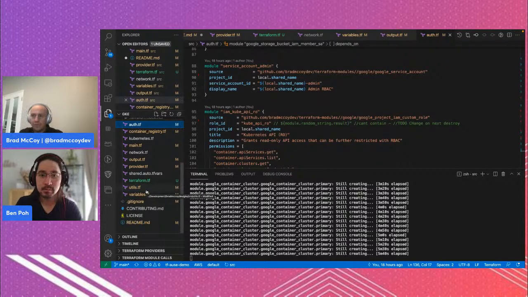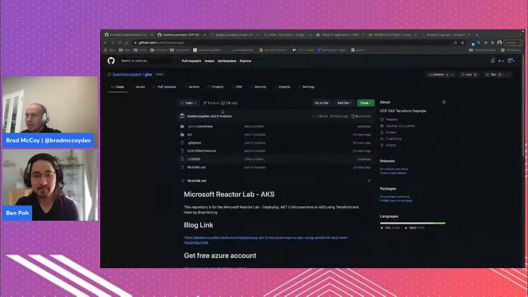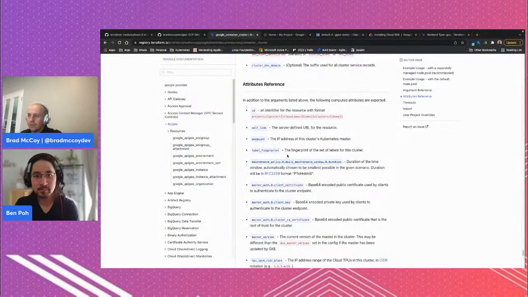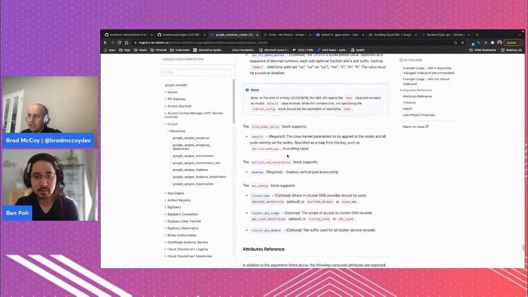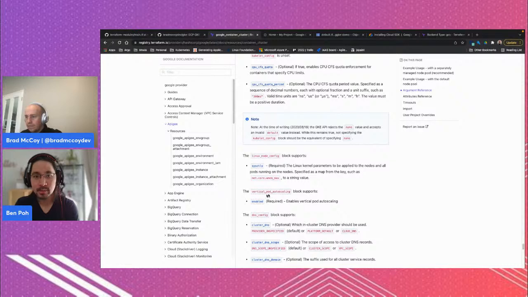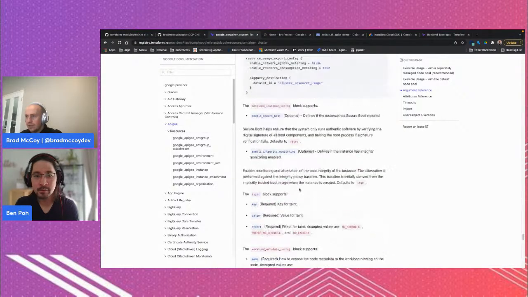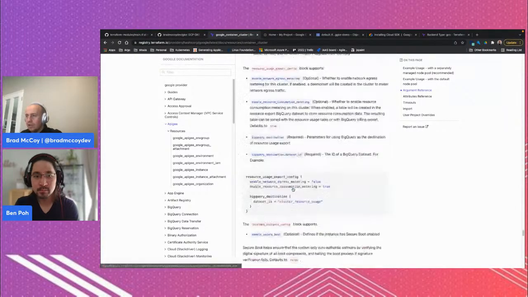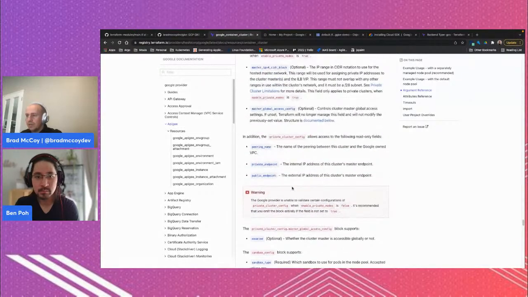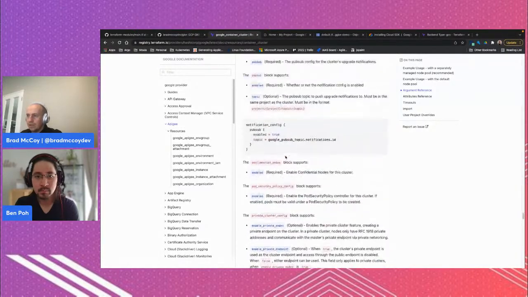Quite cool, isn't it? Like with Terraform, how you can go from not even knowing a cloud, and then you just read the Terraform docs, and then all of a sudden you're away. It's darn near identical to AKS, which is pretty cool. You've seen how comprehensive the documentation is as well. There's so much stuff you can add, and look, it's probably updated since I've done this code, but yeah, vertical pod autoscaling. There's so much cool stuff. You can put taints on your nodes. There's so much stuff that I haven't even done yet in this, but the possibilities are endless.